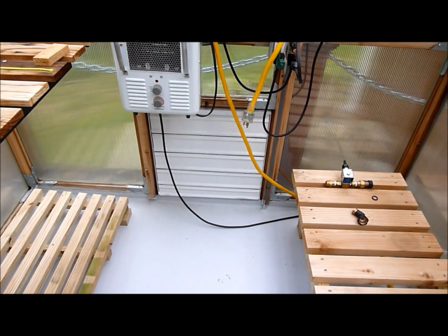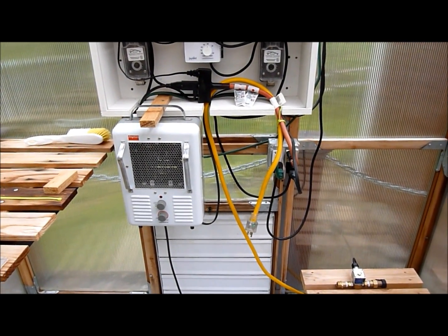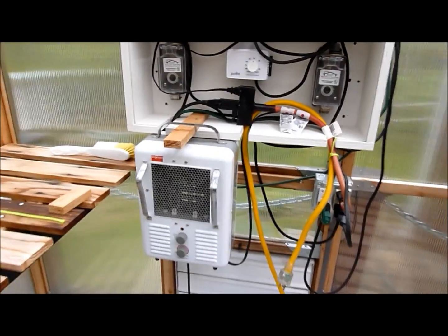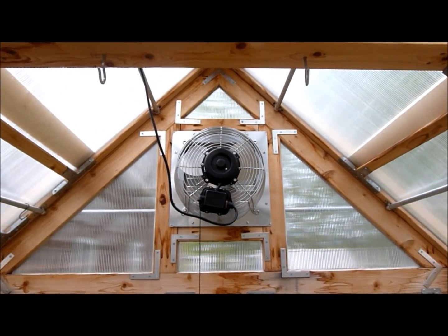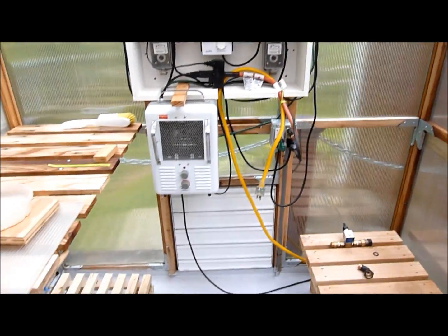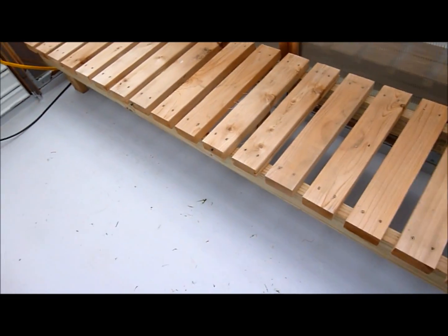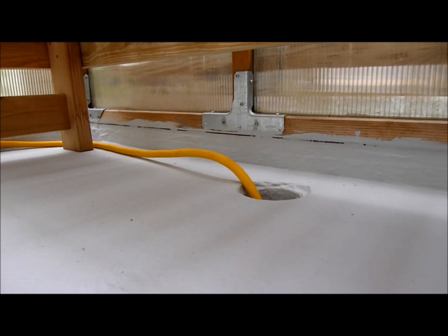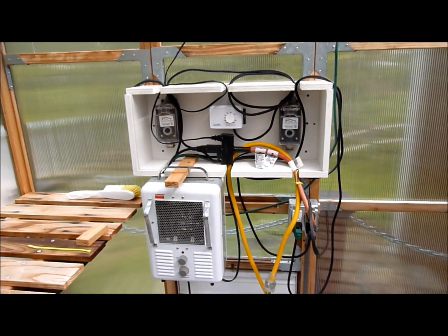I do use a fair number of gallons of water doing that, but in Vermont the sun shines so seldom that we don't have to worry about the mister being on for too many days out of the summer. This control over here is the cooling thermostat, into which the exhaust fan — on the opposite end of this greenhouse — is plugged. When it gets too hot, the exhaust fan kicks on. I have a large shutter on the bottom that I open up, plus two holes in the floor for washing debris and running cords into the greenhouse. I rinse the floor daily to keep the greenhouse as clean as possible, and that helps prevent disease.